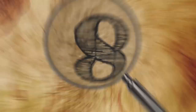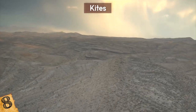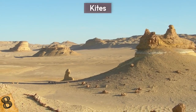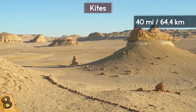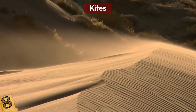Kites. Mysterious lines in the Egyptian deserts have been seen from the air for around a century. Everyone was wondering what they were. It turns out they're made up of little stone walls, not very high at all, in a kite-style formation. Some of them are as long as 40 miles. Even more mysterious was the fact that they lead toward a pit in the sand, and the sightings were the subject of much speculation.